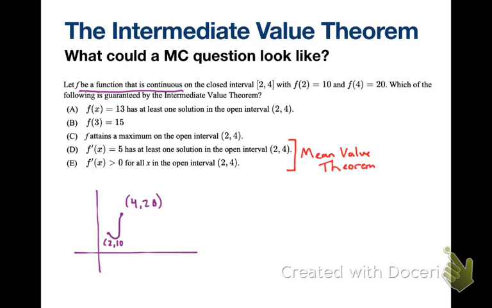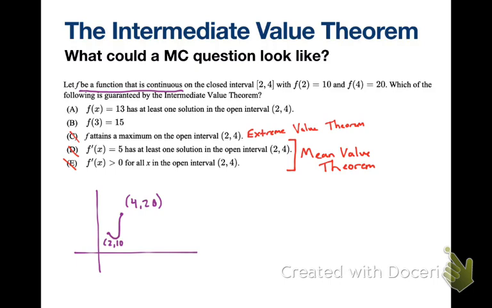Letter C, f attains a maximum on the open interval. Well, per our earlier conversation, the intermediate value theorem doesn't guarantee that. In fact, this is something regarding the extreme value theorem, another major theorem that we'll talk about in AP calculus, but that we haven't discussed yet. Okay, so these ones are out.